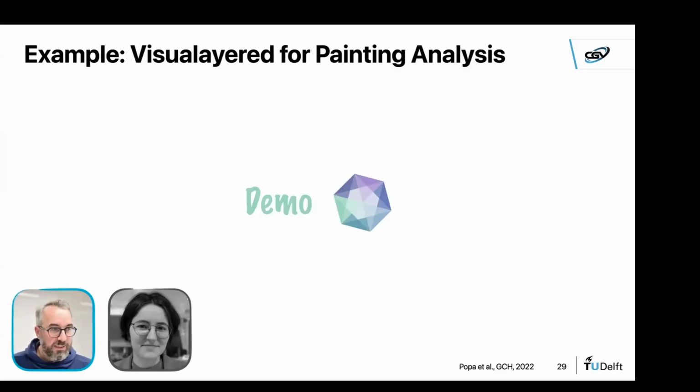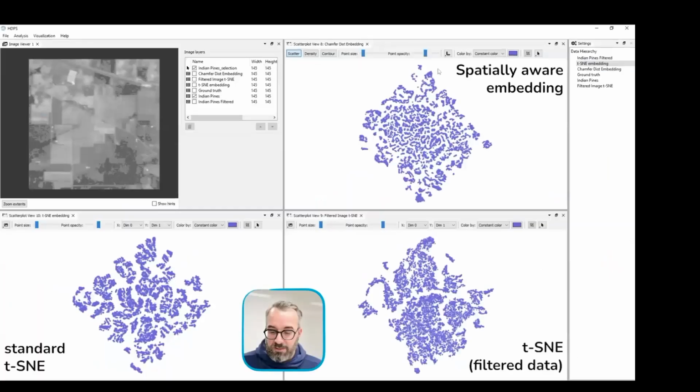Okay, as I said, I don't have these live demos. I would have loved to show you something about paintings here, but I'm just showing you these now again a bit in an interactive fashion. So this is not in Cytosflow, but actually a new framework that we based on this. It's called ManyVault. It's more of a general exploration framework for high-dimensional data. And what you see here is actually, again, these three embeddings. You see the data, these fields here on the top left.